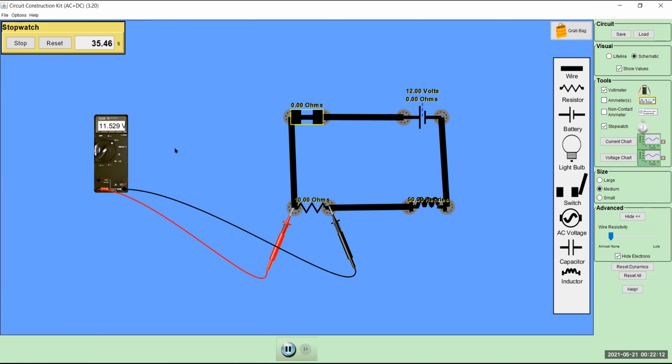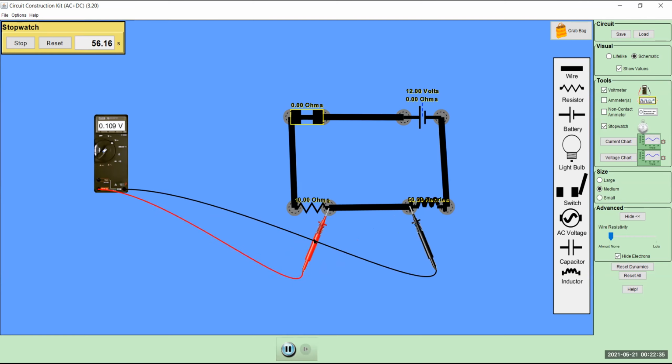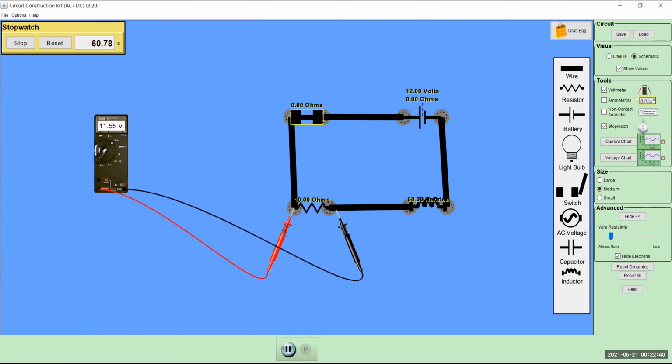So now 11.5, 11.53 right now, 531. So it's barely picking up a digit after a long time now. That means the exponential really has reached the saturation point here. And the reason why it's not exactly 12 volts is because there is some voltage across the wires. As a matter of fact, there is a voltage across this wire, 0.1 volt right now. That is because of our choice of making it more realistic. So the voltage right now is 11.535, and the time is changing and we're hardly getting anything.